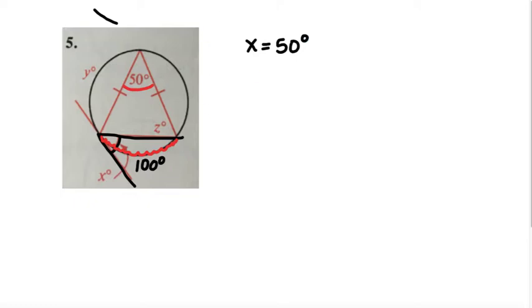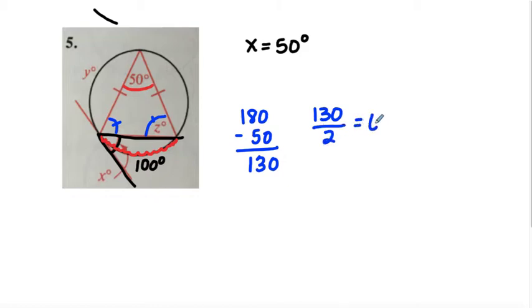Okay? Then I look at z, just because it's right there for me, and I see that it's an isosceles triangle. So these two angles would have to be congruent because of the isosceles triangle theorem. So I take the triangle's 180, subtract 50, and I get 130. Now I divide that in half because those angles are equal. So 130 divided by 2 is going to give me 65 degrees. All right, so I know that this is 65 and this is 65.